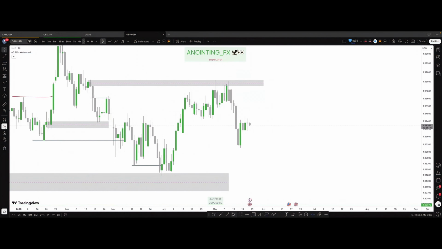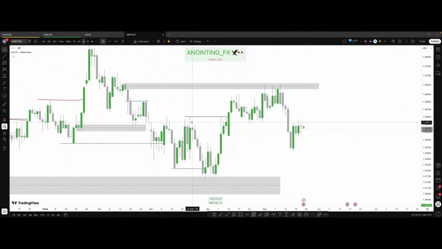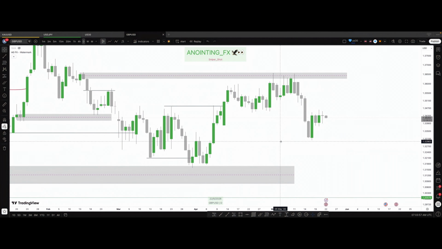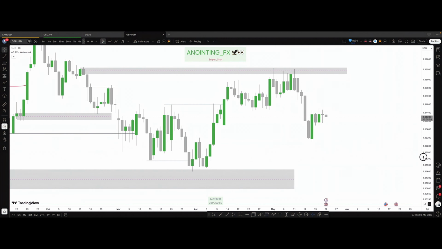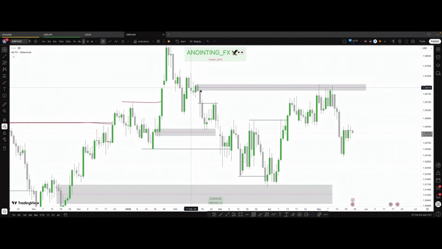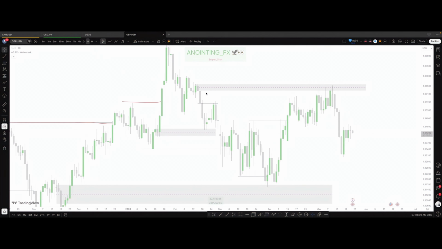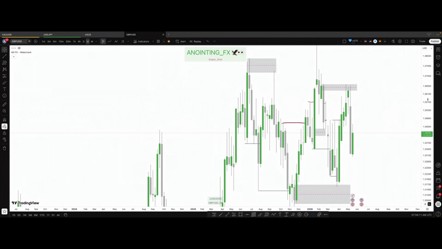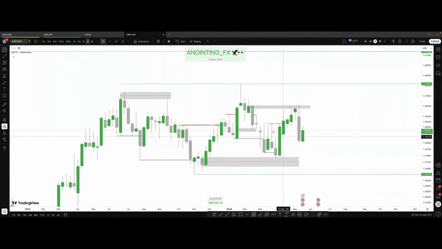So now we had price breaking structure to the upside. So now price has broken above this level, signifying that there's going to be more bullish move on that side. But don't forget that we are coming from an area where price has tapped into a weekly supply zone. Okay, don't forget. So always you have to have that at the back of your mind, that price is coming from the weekly time frame.